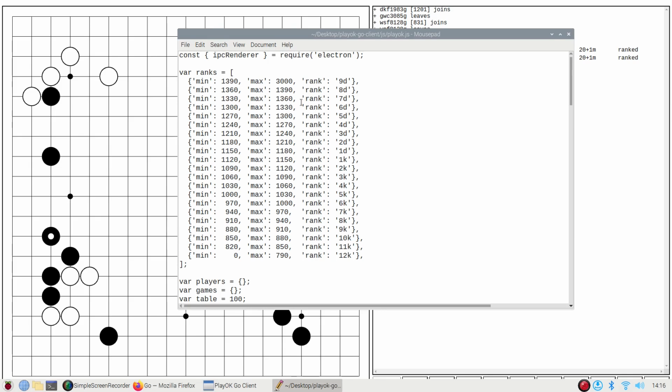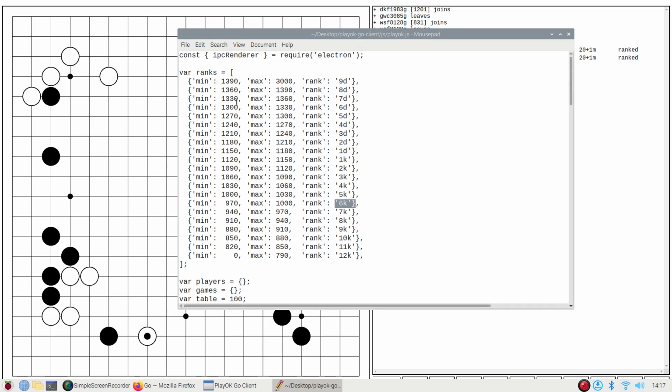It's quite important for human players to estimate the playing strength of the opponent, because otherwise numbers like this are not really meaningful, since they're specific to the Playok website and nothing else. It's hard to say how strong 1970 is, and my estimation is around Fox 6 dan, something like this.